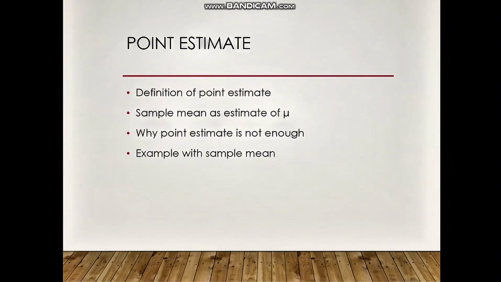A point estimate is a single value used to estimate a population parameter. For the population mean, the best point estimate is the sample mean. However, a point estimate is not very reliable. The chance that the point estimate is exactly equal to the true mean is very small. For example, if the average score of students is 75, the real average may be 73 or 77.